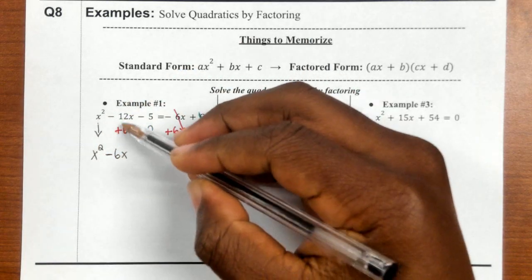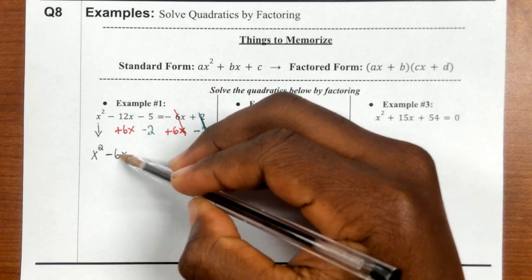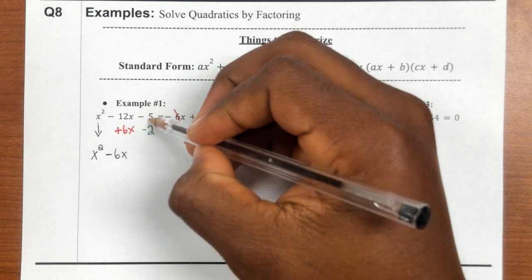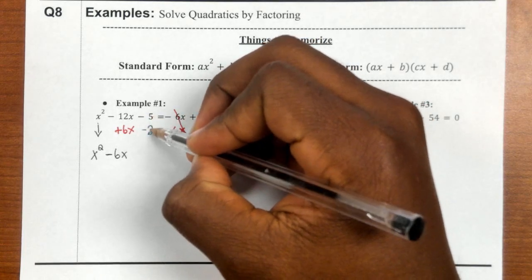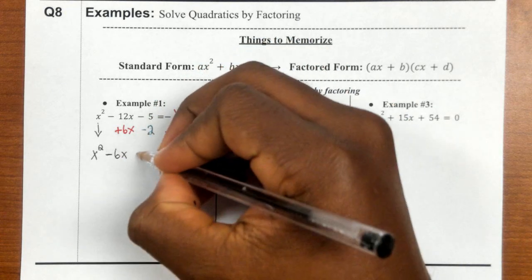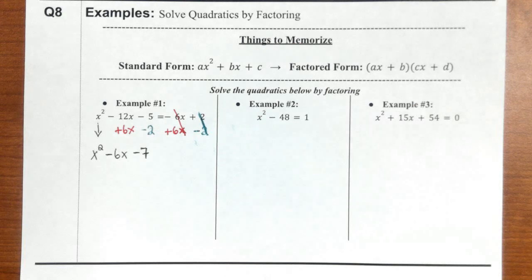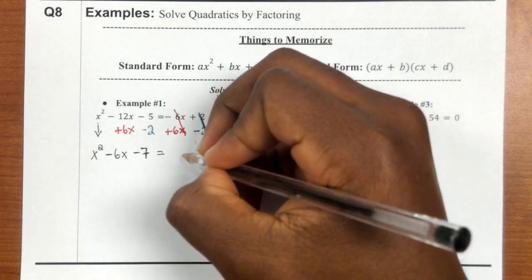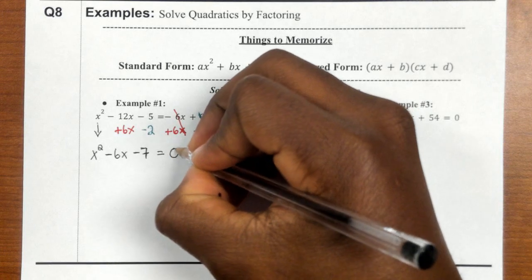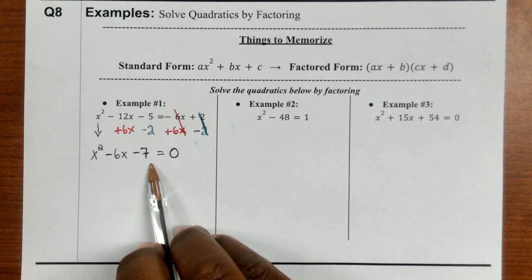Because I'm adding to a negative number, but I have more negatives than positive, so I get a smaller negative number, all right? I am subtracting 2 from negative 5. Negative 5 minus 2 is negative 7, because I'm subtracting from something that's already negative, so I'm making it more negative, okay? So everything canceled out here, so you're technically left with nothing, and 0 represents nothing, okay? So now we have the standard form for quadratic, okay?